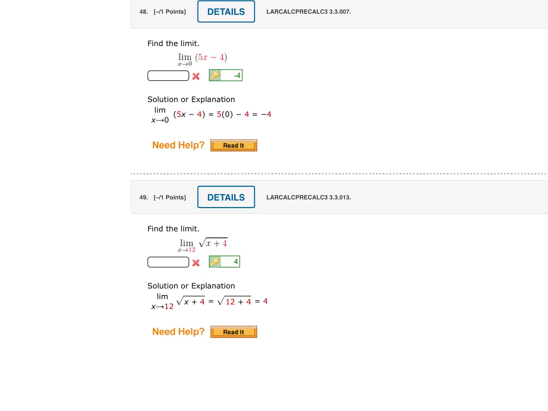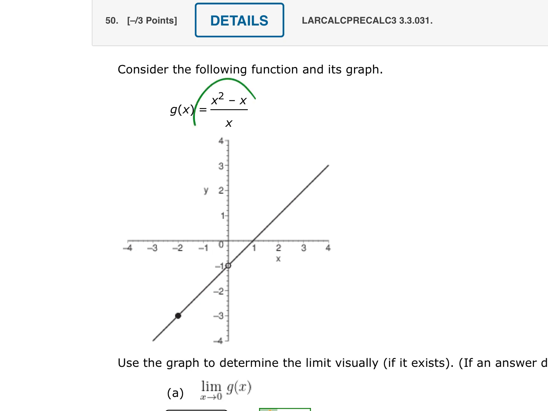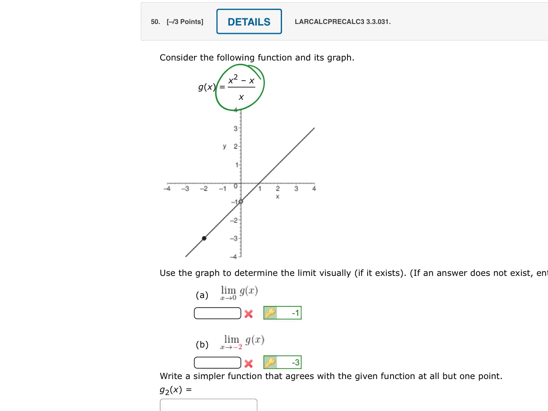That's always the first thing you should try with limits. Can I just plug it in? If you get 0 in your denominator, then you can't plug it in. If you plug it in and it gives you undefined, it doesn't work. So typically if it's not a fraction or if it doesn't give you something undefined, direct substitution is going to work. So for like this, we have a fraction, direct substitution would not work. Well, if the limit was 0, the limit as x approaches 0. But if it was just a regular polynomial, use direct substitution.